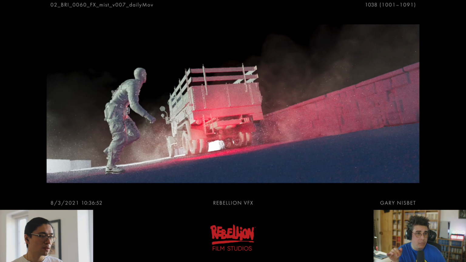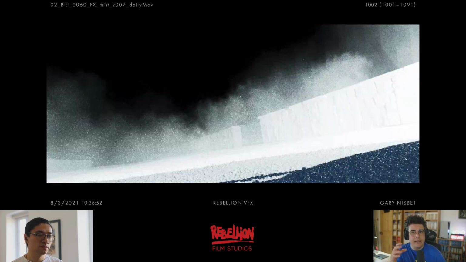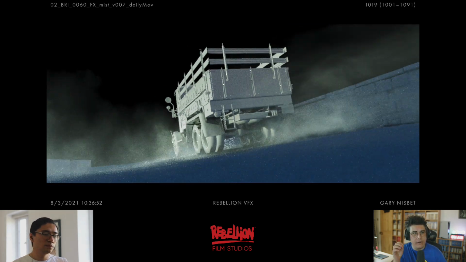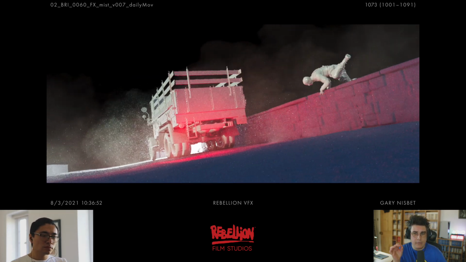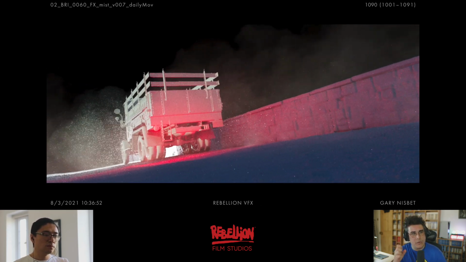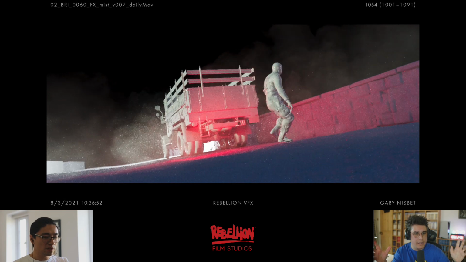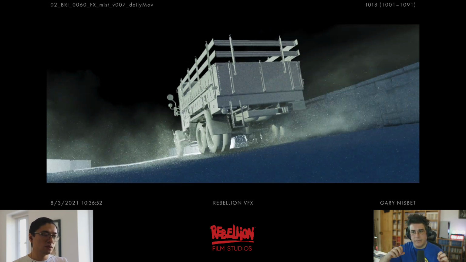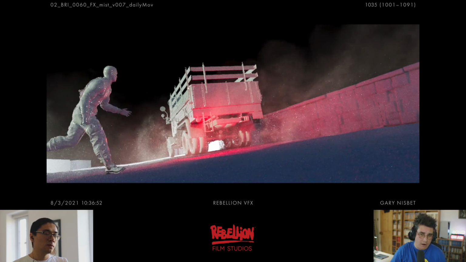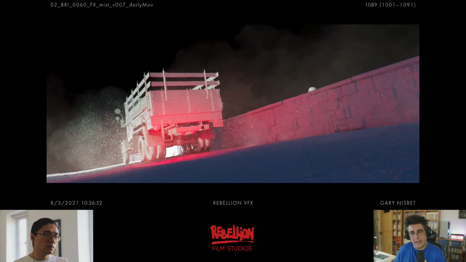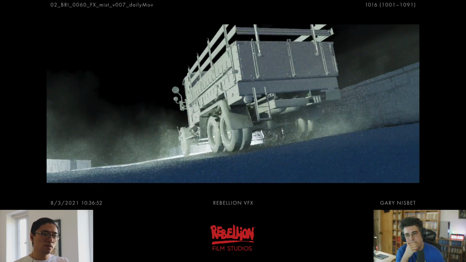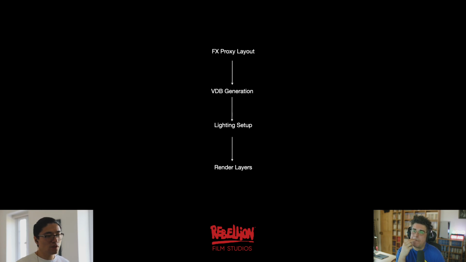Here you see the way that the fog's been turbulenced by the truck movement. And it had to be real turbulence. It couldn't really be an element or anything like that, because it had to respond to this very tricky moment where the red light of the truck would light up this entire fog. Absolutely. It was a beautiful moment, with the lamps on the front obfuscating the guards so that Carl could run on the back, but also this red really gave it a red mist, which was really beautiful.